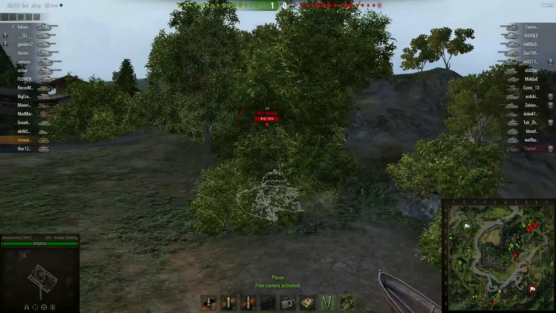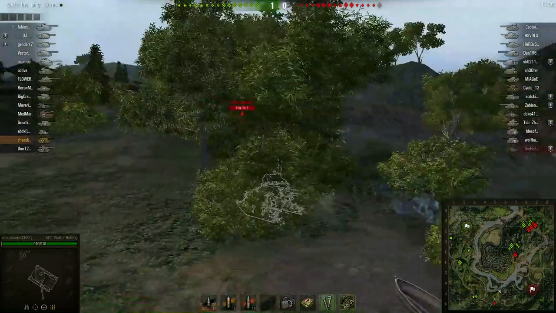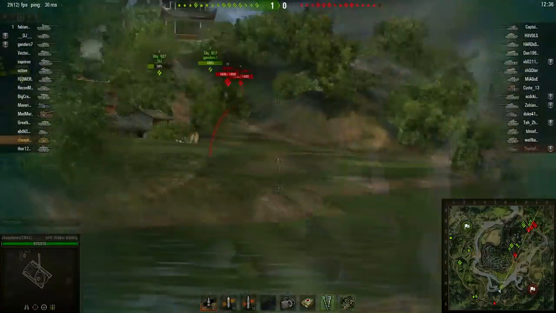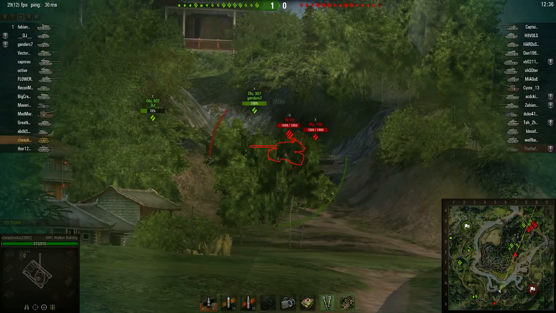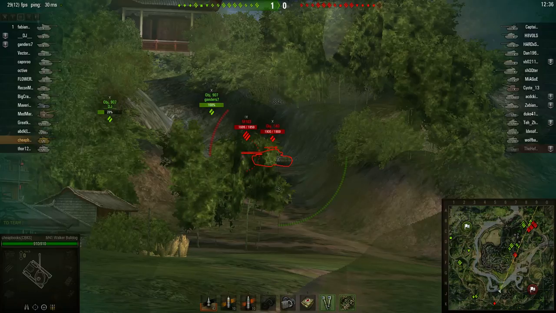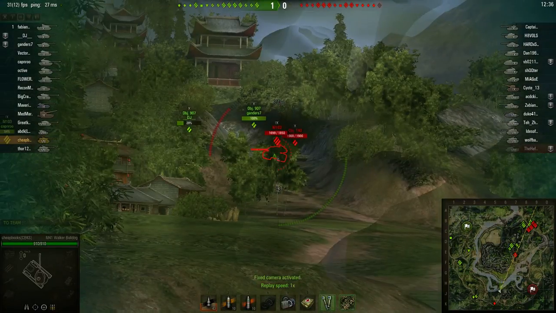You can see that their M41 Bulldog finally showed up. I would have spotted him as he crossed in that gap if I stayed in that bush. You want to back up a little more, and you'll notice that there's some trees over here. What I do is, when I was shooting at them, I was trying to shoot at them when they're behind the trees. Like this Object 140, he's not fully covered by the tree. So what I would try to do is prefer whoever's behind a tree, or wait for them to get behind the tree. Let's get back into the action.